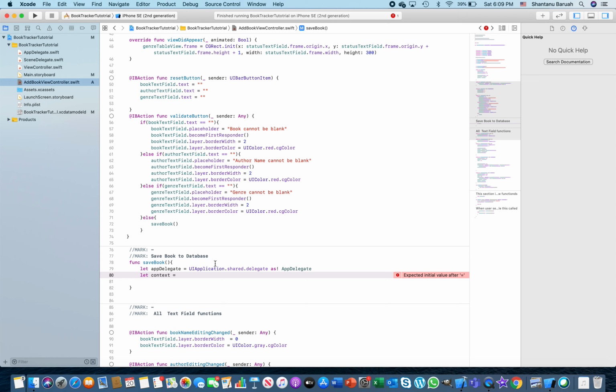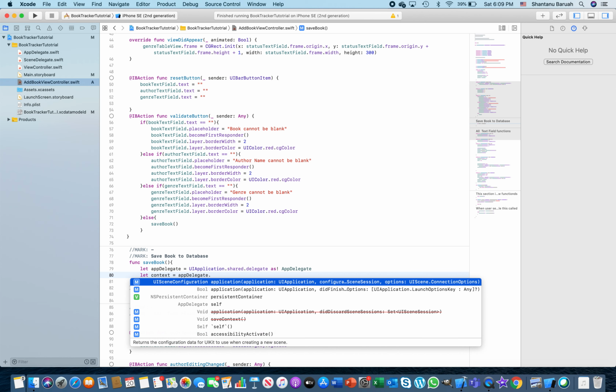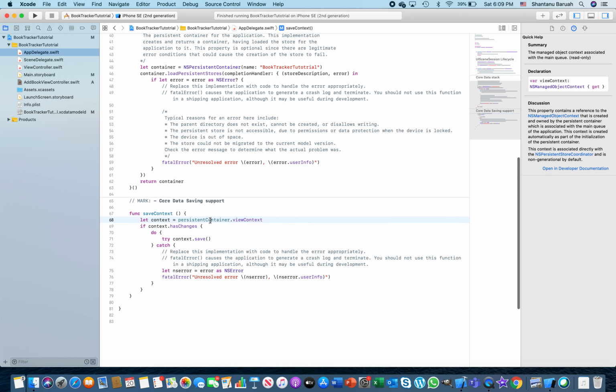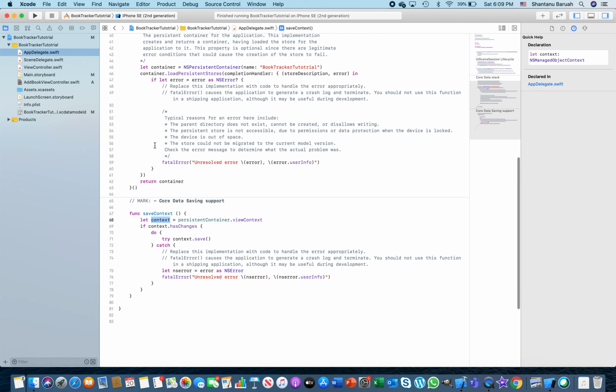Now context equal to, what you will say here is the app delegate that you have defined. Now you're using it, that error will go away. Dot, you will say persistent container. Remember that was the name it has there in the file. And from there you want to get the view context. If you want to see that again, you can see persistent container view context. That's the context you have. You are taking that context back into your variable.